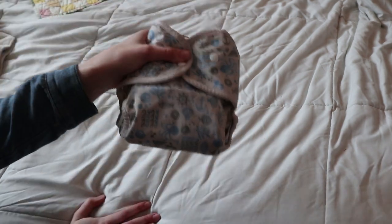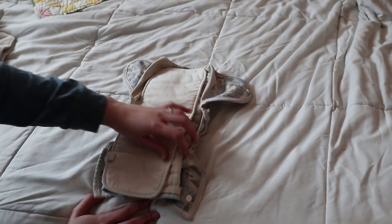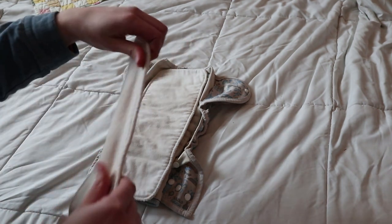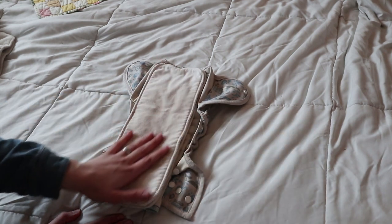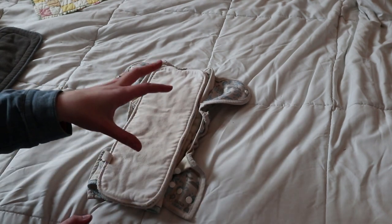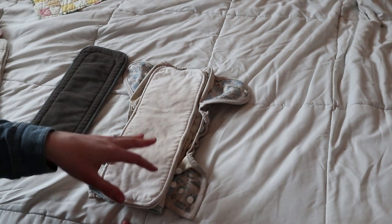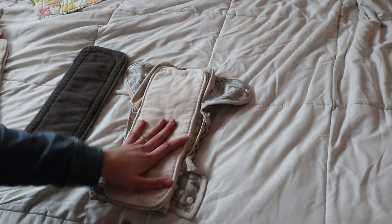She can last 12 hours in this diaper and ever since I started doing it like this I haven't had a single problem with leaking. If you're still having problems you can take another hemp insert. One thing I really like about these is how thin they are — they're super absorbent but really small so you can fit a lot of them in the diaper. It's better to use only a couple of highly absorbent inserts rather than a ton of less absorbent ones, because too much bulk means the diaper won't fit properly around their legs and you'll have leakage problems just from that.